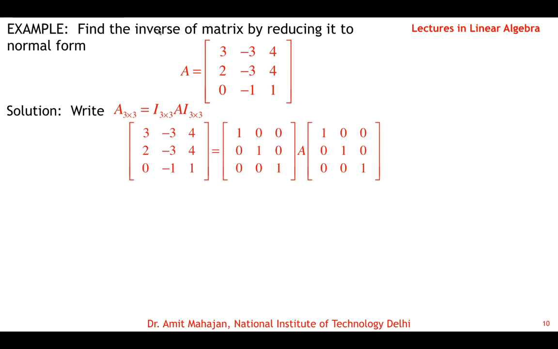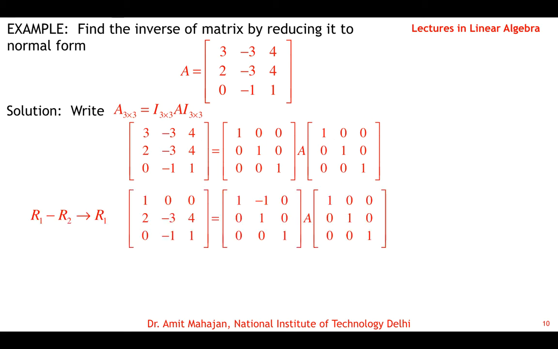If the matrix has an inverse, that means the left hand side is going to be I3, the complete identity matrix. Whatever row operations you use are applied on the pre-matrix, and whatever column operations you use are applied on the post-matrix. Here we are using row 1 minus row 2 on row 1, so we are changing the first row by row 1 minus row 2. This will help, as the first element will become 1 and the other two will become 0.